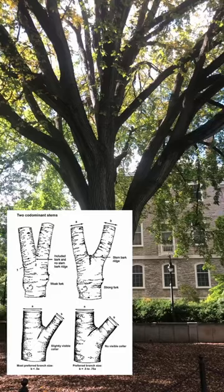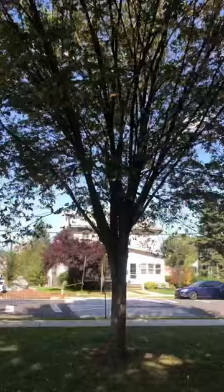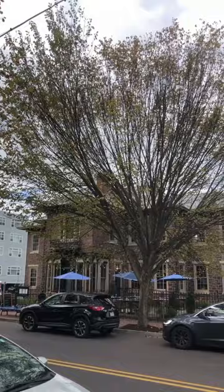They typically require a bit of structural pruning and more care in the first 15 years or so. Not to mention that our native elms are great for wildlife — they support close to 200 species of butterflies and moths in my area, and their seeds are eaten by some birds. You may want to consider these cultivars instead of the widely over-planted, non-native Japanese zelkova.